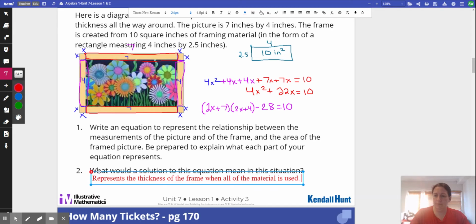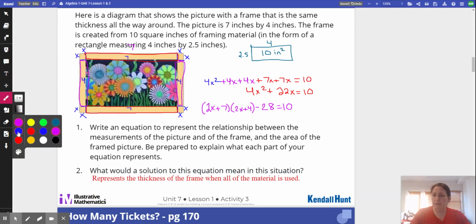We haven't learned how to solve quadratic equations yet, that's what this whole unit is about. We're going to learn how to solve quadratic equations. If I'm looking for what value of x would make this statement true, 4x squared plus 22x equals 10, the value is 0.422 inches. Now you're going to ask me, how did I get that answer? You will learn how to get that answer in this whole unit. We are not going to show you how to get the answer for this particular problem. I'm just telling you the answer is 0.422 inches.